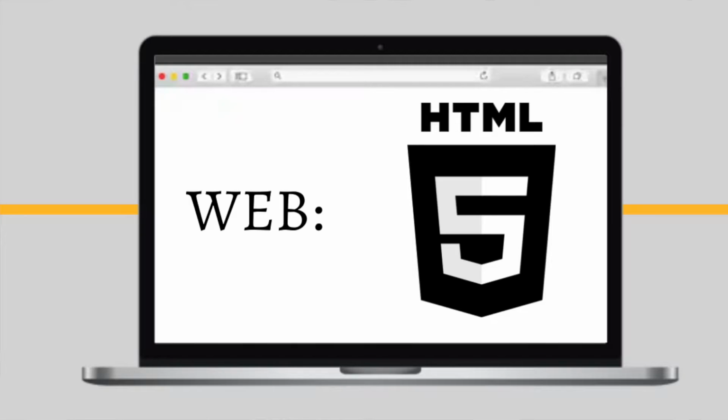I would say that the very first and most common language that most people learn if they are looking to get into web development is HTML5. HTML5 is the original, it's the OG coding language, and it is how all web pages are built. If you want to get into front end or web development at all, you're going to need to know HTML5. There are tons of free resources out there that you can learn HTML5, so check those out.